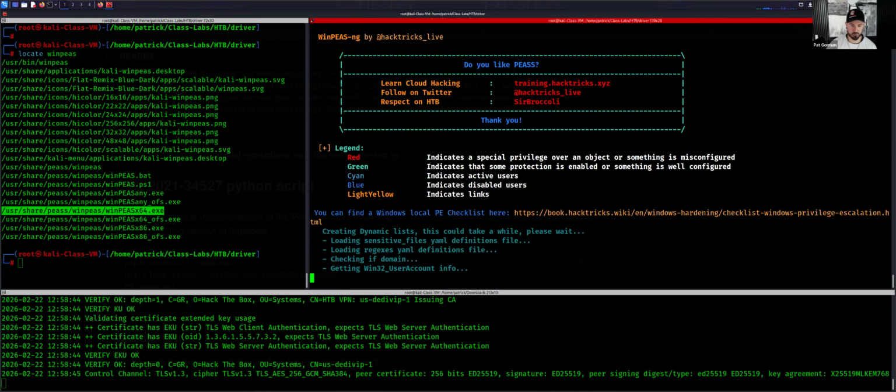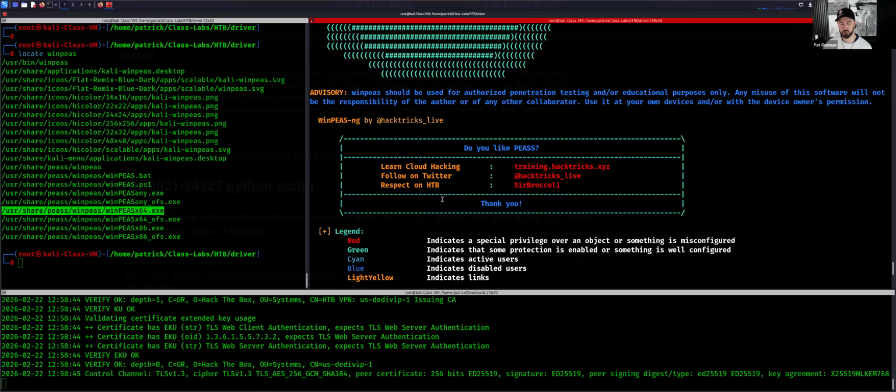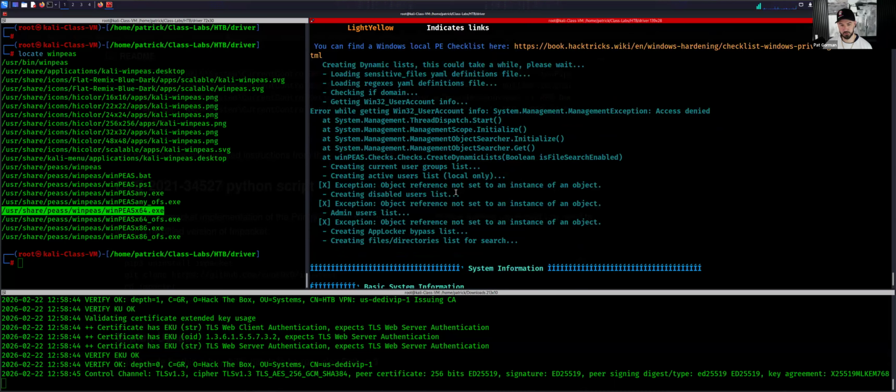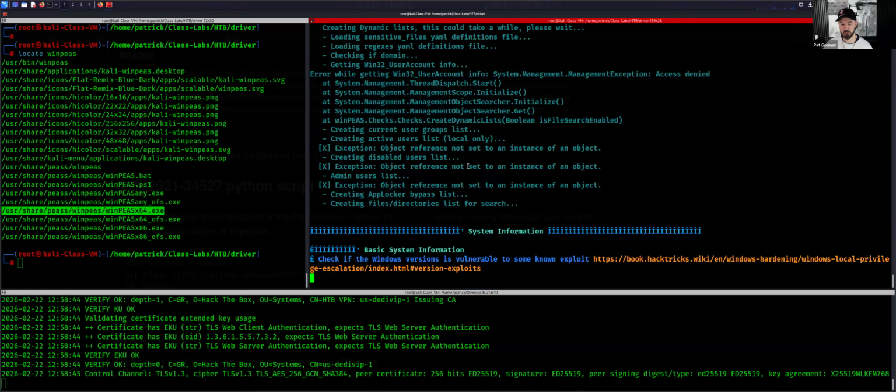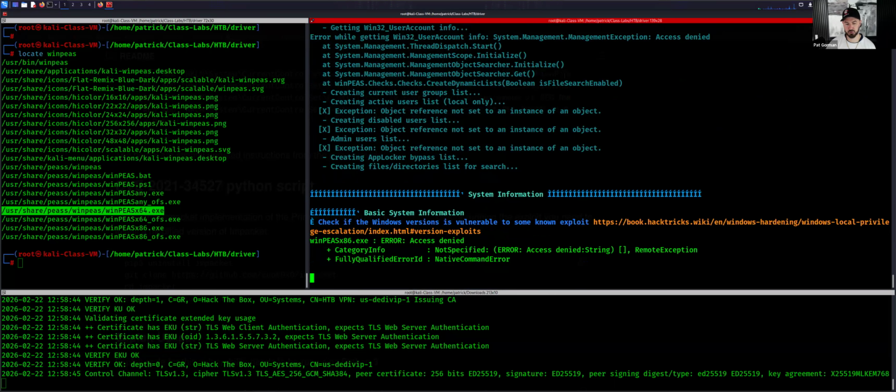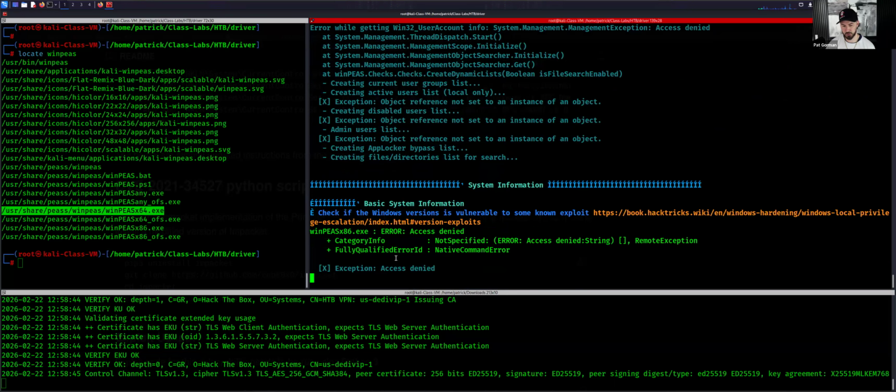Good. All right, so let this do its thing. What this is going to do is look through every single thing on the system and see if there's any exploit or vulnerability that can leverage us to privilege escalation. Like this one got access denied. Okay, it should keep going and give us something, I hope.